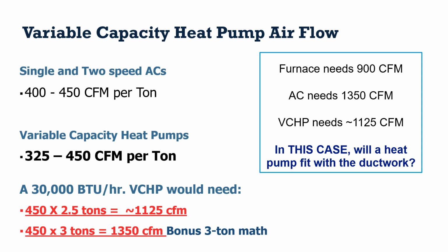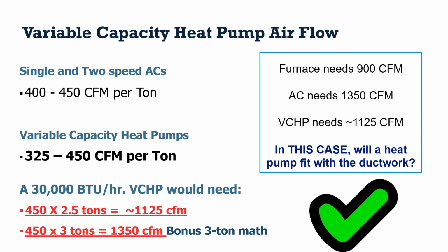So always start here. Do the basic math and have the initial conversation with the homeowner about their experience with their existing system. If you learn this, you may not ever need to do a duct assessment on homes with this type of change. This is going to be most commonly describing a dual fuel scenario. So most of the time, dual fuel systems will not need a full ductwork assessment as long as the heat pump is the same size or smaller than the air conditioner. Okay, hopefully that made sense.